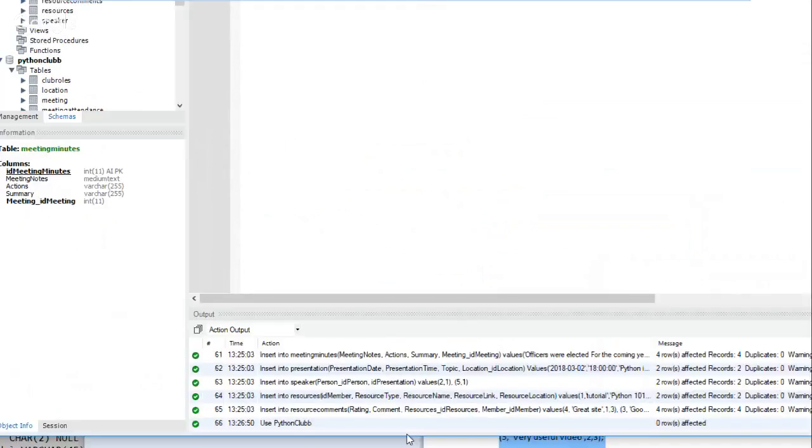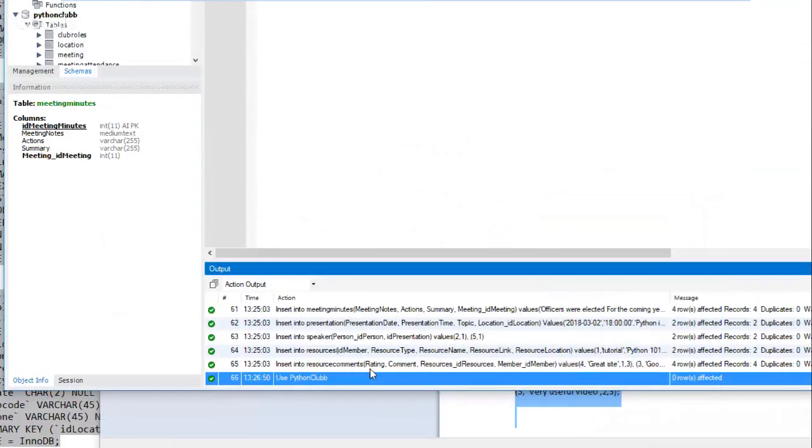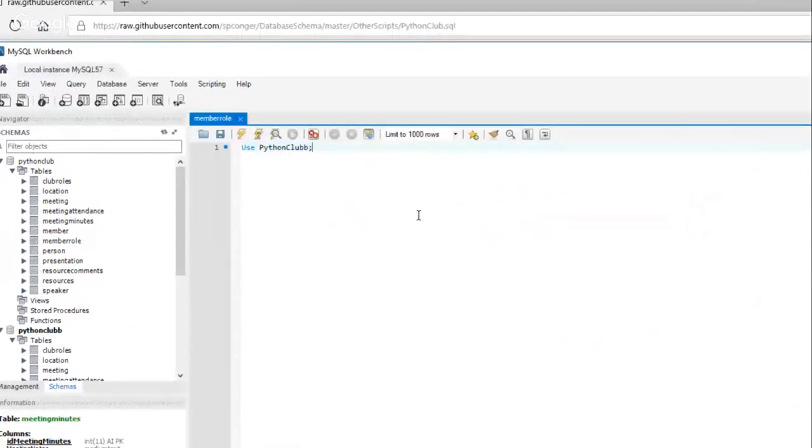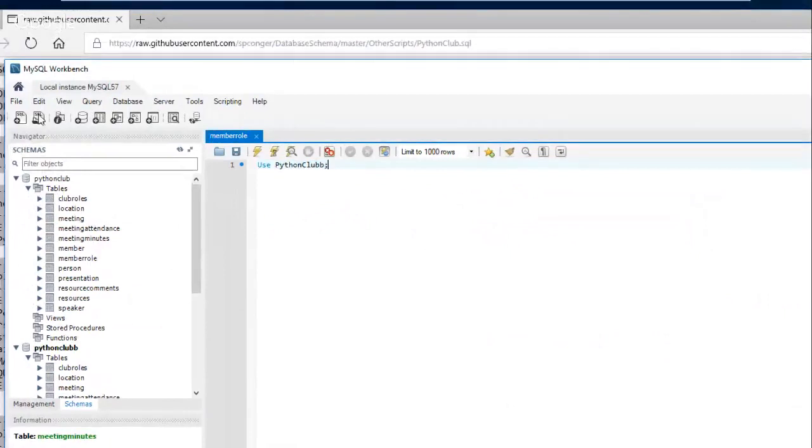And you can go down at the bottom where it says use Python club B. If your SQL works, it gives you a little green check mark. If it doesn't work, you'll get a red X. Did you just go to a new query? Yes. What I did was I clicked on this SQL thing here, the very first icon. But I think it would be the same if you do a new query.